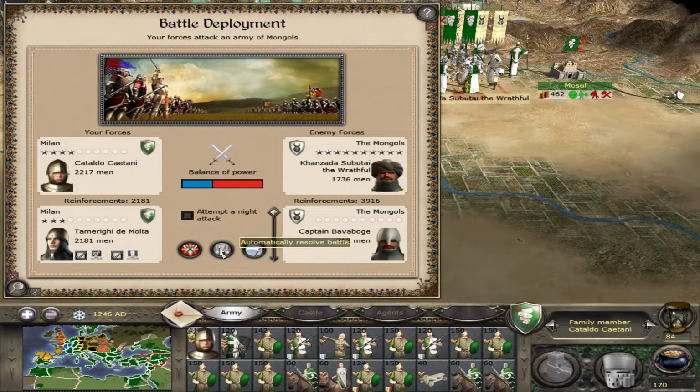You need to fight them rather than resolve it automatically. Although resolving automatically is okay if you've got a reasonable thing on the bar, but otherwise.